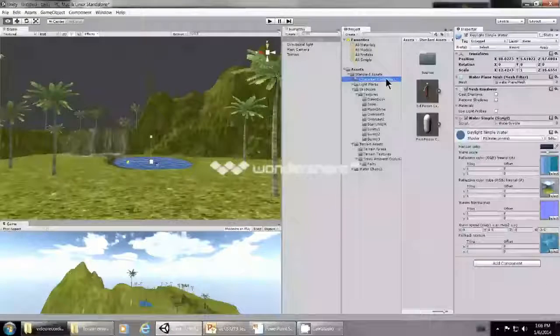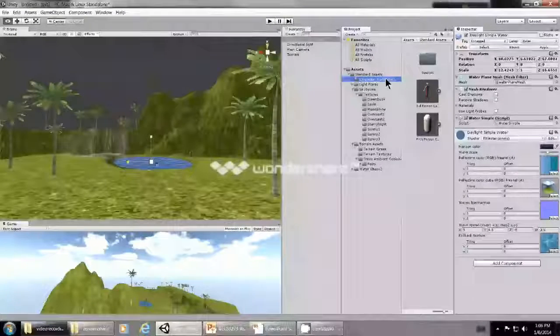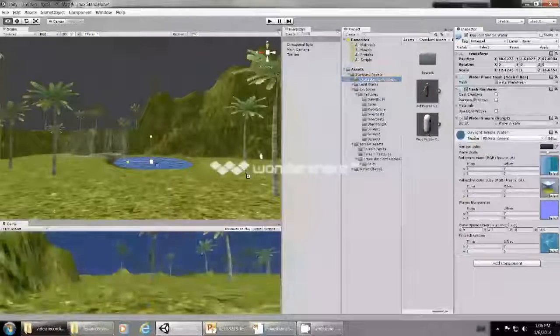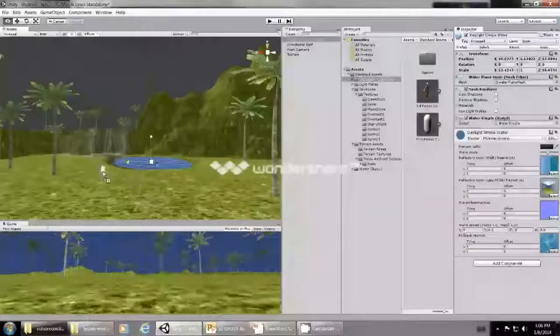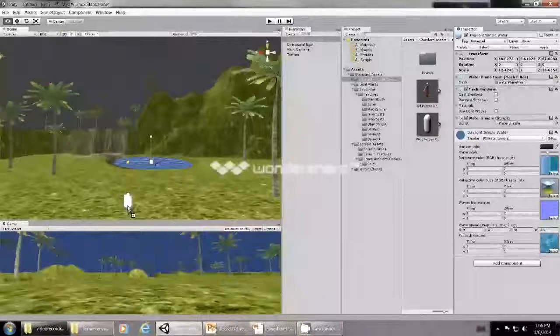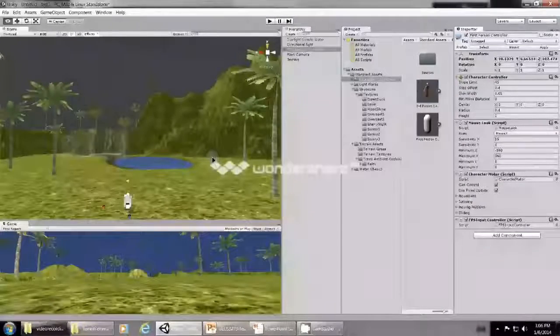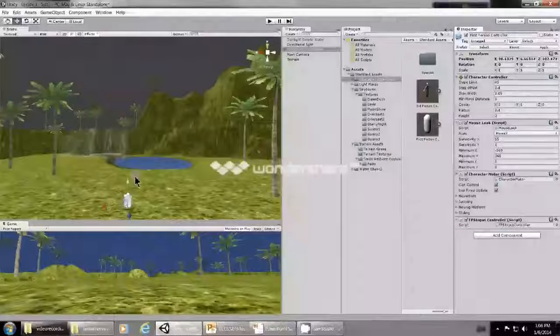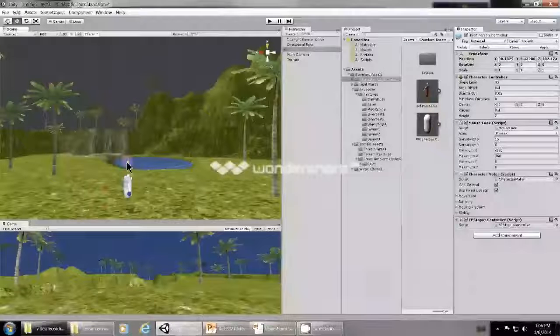What we want is a first-person character controller. That means you are as though looking through the view of the camera as you move around. So the first-person character controller is done like this. You locate the first-person character controller and drag it onto the scene view here. Now the important thing is, I'm going to drag it out. You have to make sure that it's appearing above. It's going to look like a capsule. Let me zoom in a bit.